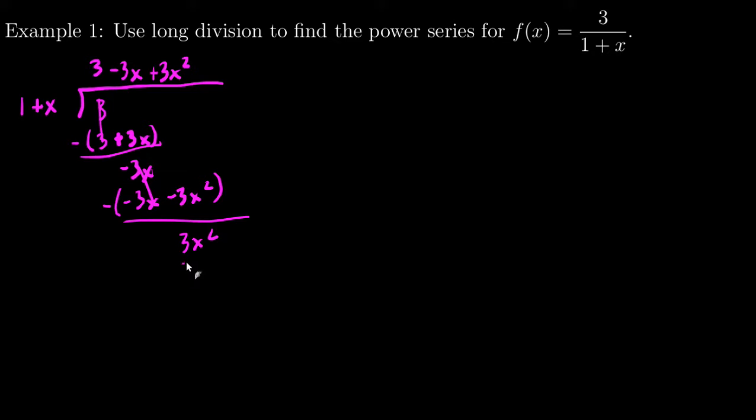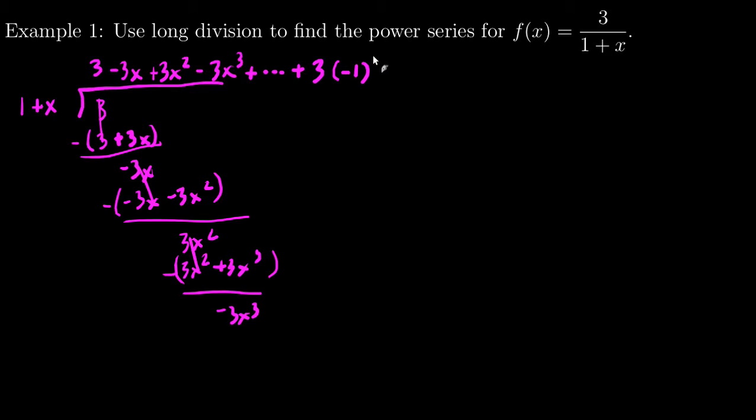I'll do it one more time. Multiply through 3x squared plus 3x cubed, subtract, cancel, bring down the negative 3x cubed, and we can see, okay, the next term is going to be plus 3x to the fourth, minus 3x to the fifth. But the question is, how do I represent this pattern in a general sense? And here's the idea. See that every term has a coefficient whose magnitude is 3. So I'll have a 3. It alternates, so I'm going to have a negative 1 to the n power, and I need to be careful that I get it to start off correctly, so I might need to change it to an n plus 1 depending on whether I want this to be negative or this to be negative. But we'll check that before we move on.